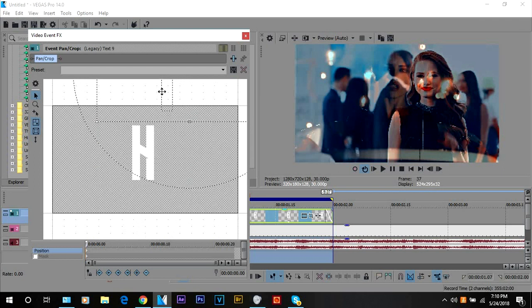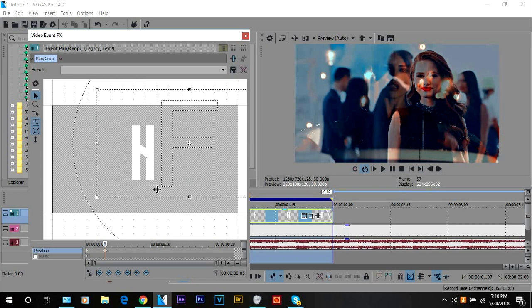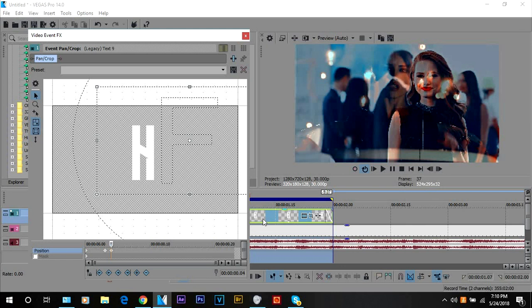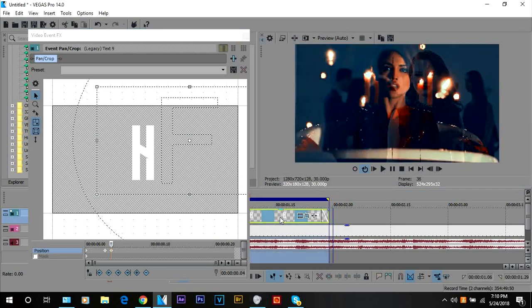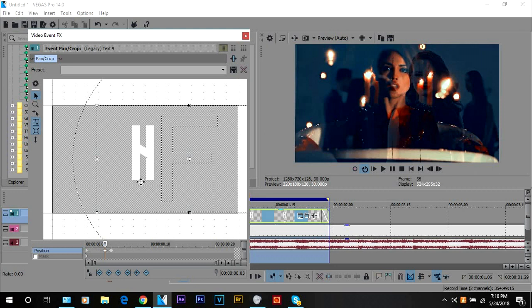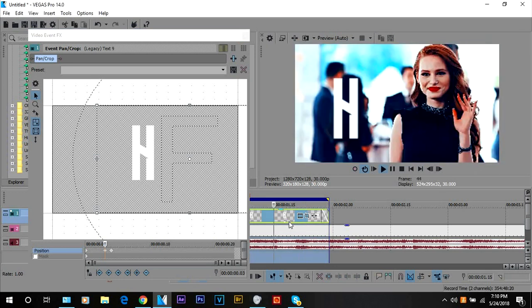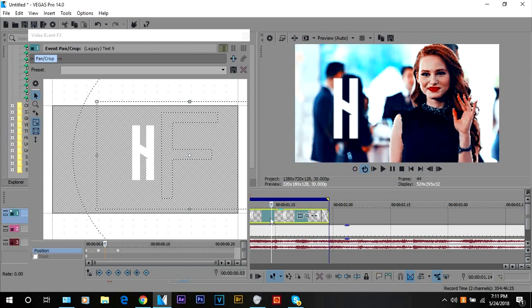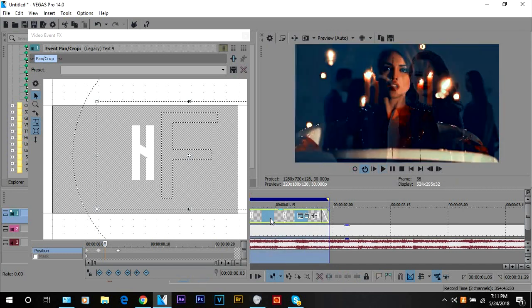I'm going to put it all the way down, and then move to like three is good. And then we're going to keyframe it back up, a little bit higher than where you want it, because after you do that, you're going to make another keyframe and put it back to where you want it. It's going to look like this. I'm going to make it a little bit higher, and make that a little higher. That looks good, and you just have to adjust the keyframes to where you want them. Give it a little bounce.